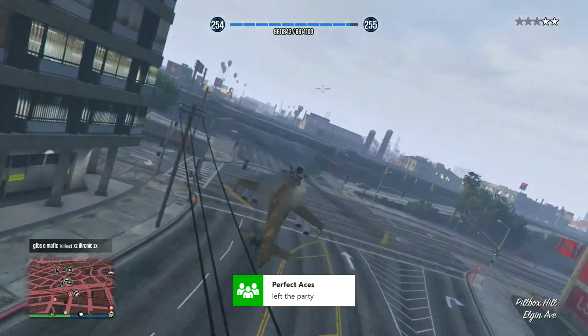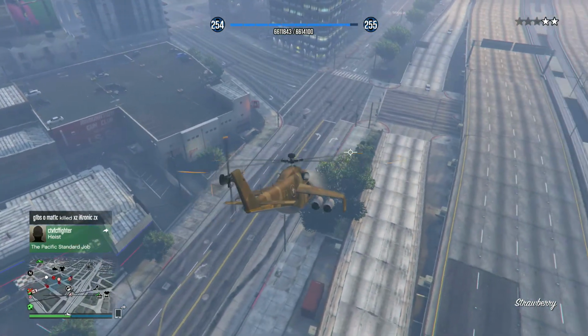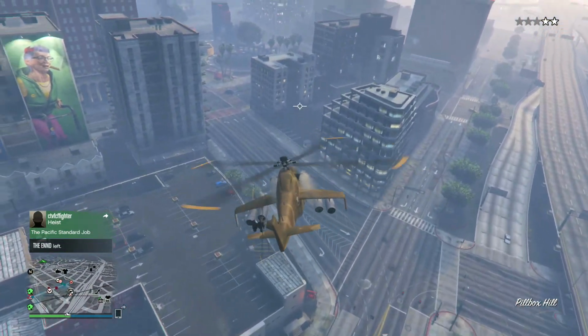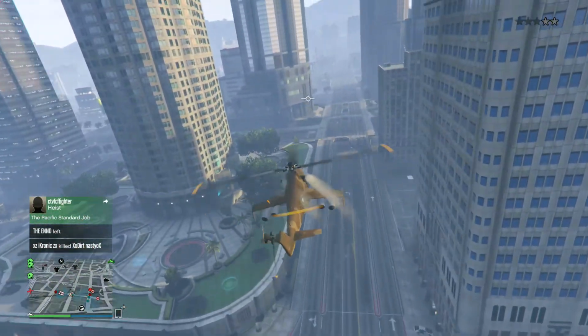So if you don't know what the Homing Launcher is, it's a weapon that they added to GTA Online in the Festive Surprise update, and it is basically an RPG, but you can lock onto vehicles, airplanes, helicopters, and you can also free fire it.